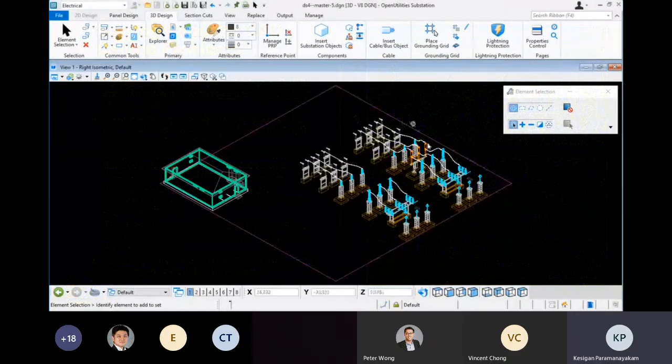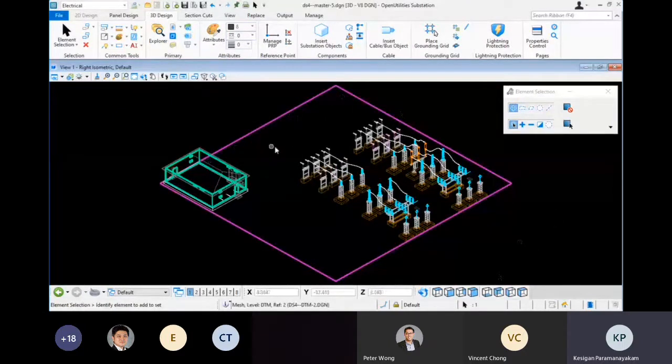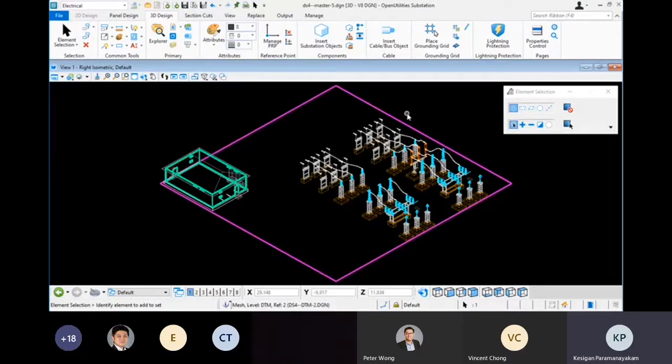This is the demo project I've been working on and we'll be using for our example. We have two bays over here, a control building, as well as a terrain model. I've used a standard flat terrain, but keep in mind that this terrain can take into account reality models and different topographies. So it's not necessary that this only works with a flat surface. You can have any sort of surface and model on top of that.